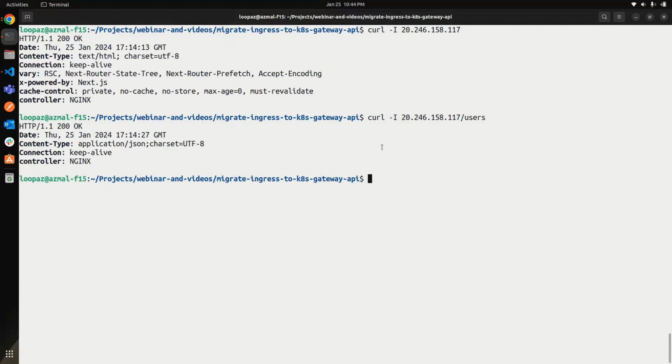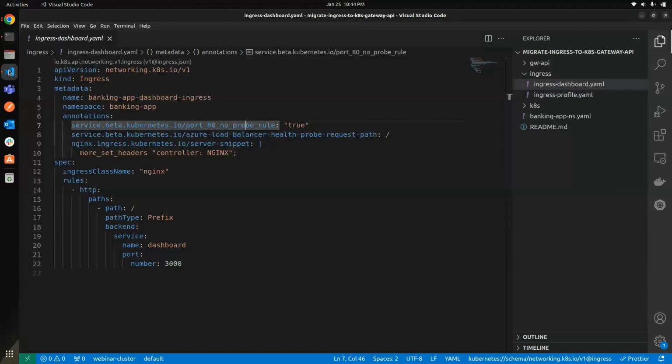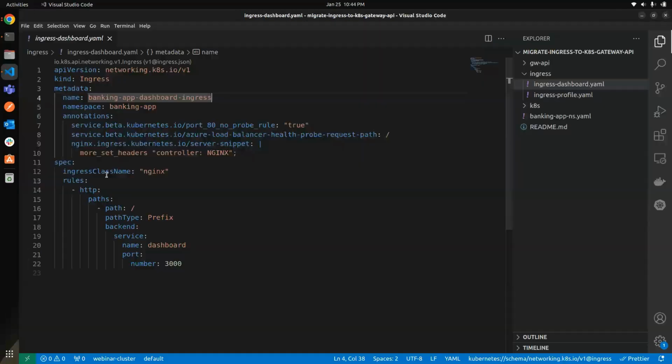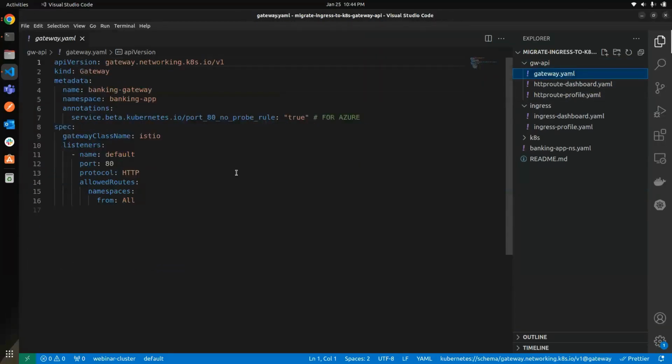And now we need to convert it to the Gateway API. So the very first thing you need to do is, we already have seen that this IP is coming from the Nginx controller, right? But in case of Gateway API, you do not use the IP of the controller that is running, but it will create a new resource. So very important is that you first create the gateway resource itself.